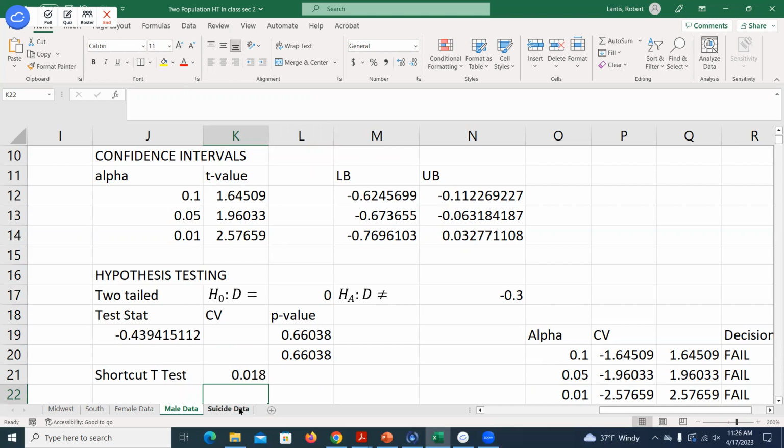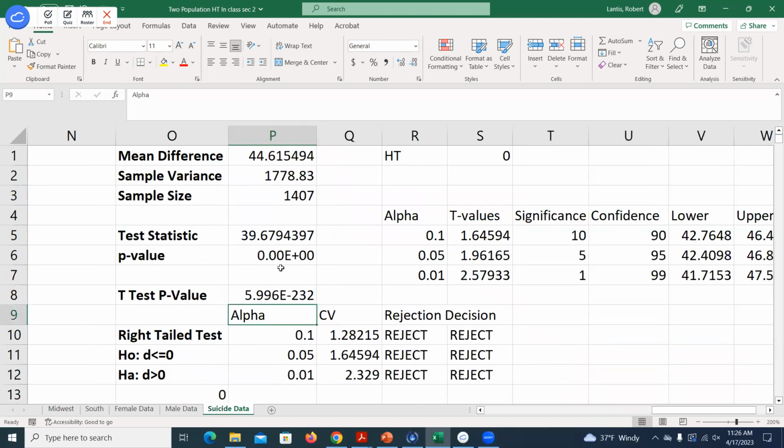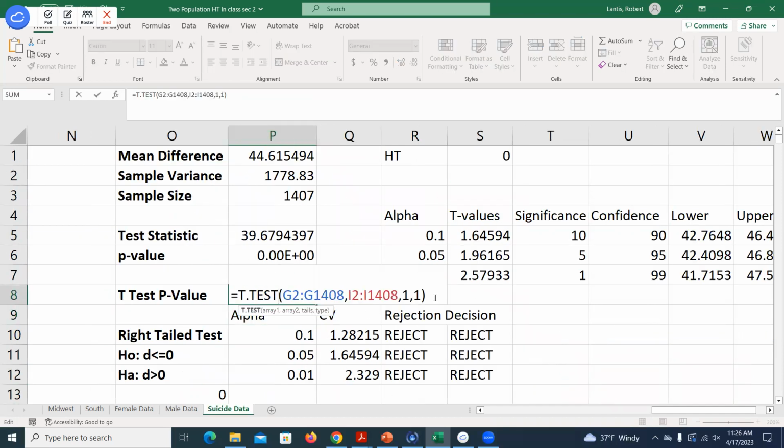And then on problem 3, I'm going to do a similar thing. I might ask you to break it down step by step and then use that shortcut T.TEST. And here for question 3 on the homework, you'd have this type 1, right? It's a matched pairs example. So these are the 3 problems that'll be roadmaps for how you do those 3 problems on that board of Excel. Now, we've already done 2 of them last week, so you could have already started working on those, but here's the last one that you would need.